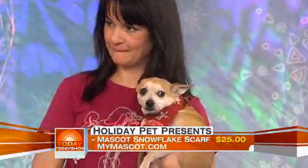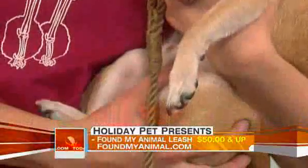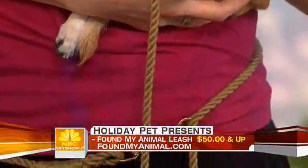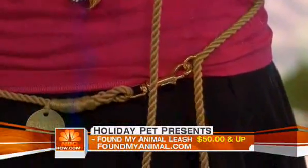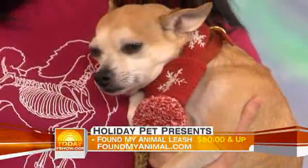And talk a little bit about that leash, because it's not an ordinary leash — it's a belt too. This belt leash is really amazing. It's a handmade, nautical-grade rope leash, developed by two sisters as a way to celebrate animal rescue. Each leash is numbered with its own special number and a portion of the proceeds benefit animal rescue. Oh, that's great! Yeah, it's amazing.